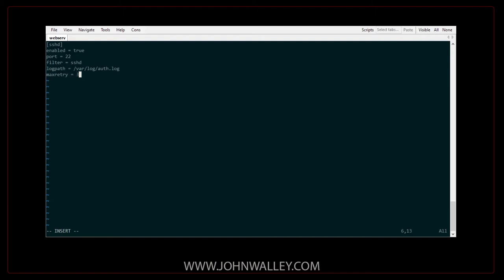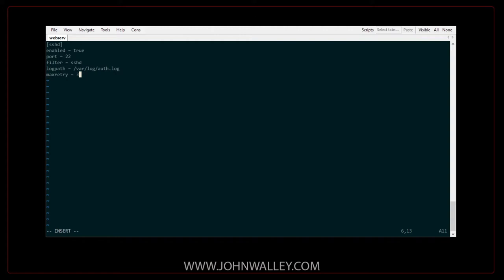Now the default is to lock it out for 10 minutes. Personally, I keep it there. Nobody's going to ever DOS my machine by trying to log in 3 times and then being banned for 10 minutes and then do it again for 10 minutes. Now they still could hit my machine every 11th minute, but it would take a really long time to brute force my system once every 10 minutes. 1 try every 10 minutes or 3 tries every 10 minutes.